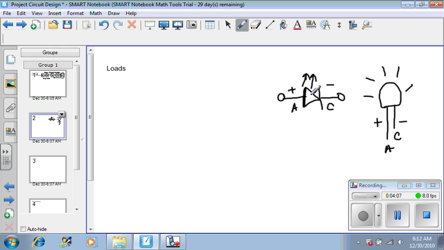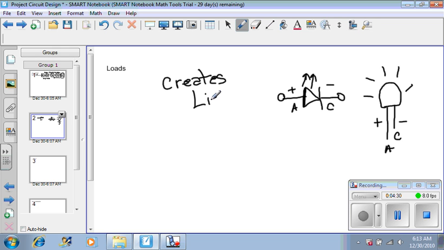Now, if I want to use this, to make it work, what does an LED do? Well, it creates light. That's what an LED does. Now, it also does other things too.